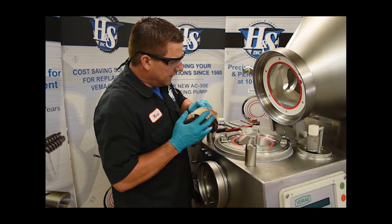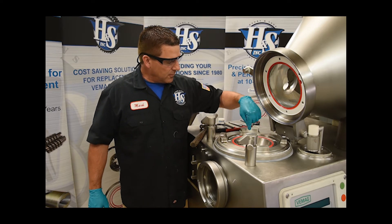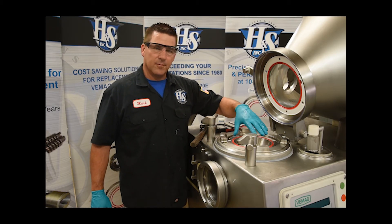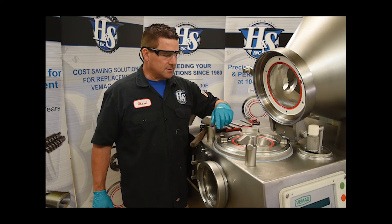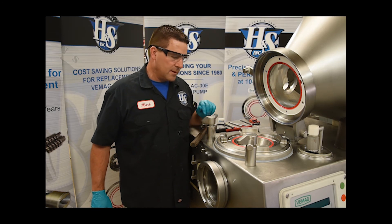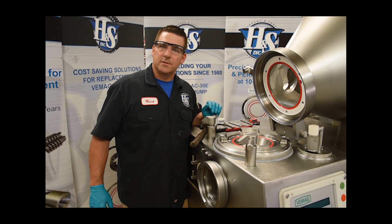We just need a little final cleanup and detail here, and I believe we're completely finished. There's another cap that goes in the threaded hole here. We've confirmed that our four-point bearing is good, our shimming is proper, and we have all new seals — spring energized seals along with the red urethane seals — and a brand new slide ring with the proper fasteners. We're ready to go for production at this point. Thanks for tuning in and watching this video. Please check back to our website periodically to see new videos to help you better work on your VMAG vacuum fillers.